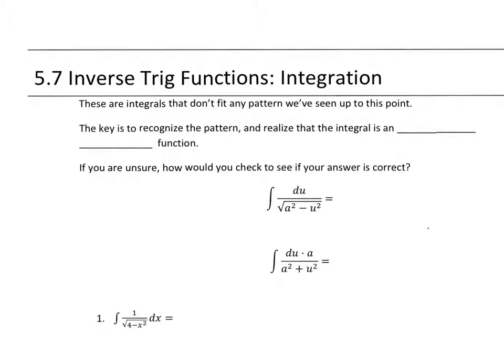So if you can recognize the pattern and realize that the integral is going to be our inverse trig function, like arc sine, arc cosine, arc tangent. Remember, we don't really focus on arc cosine so much. It's more arc sine and arc tangent. Okay, but you want to be able to recognize that. So we're going to want to have those arc sine and arc tangent derivatives memorized. If you haven't memorized them yet, you're definitely going to want to memorize them for our quiz later this week.